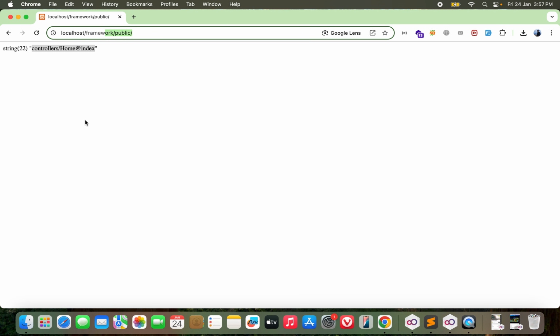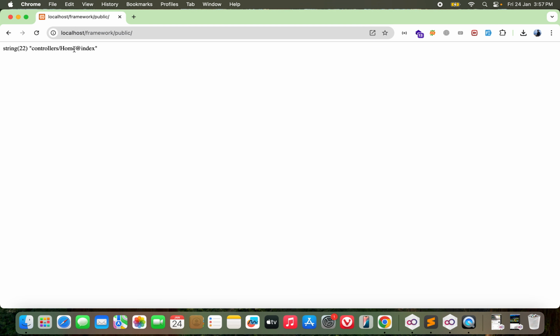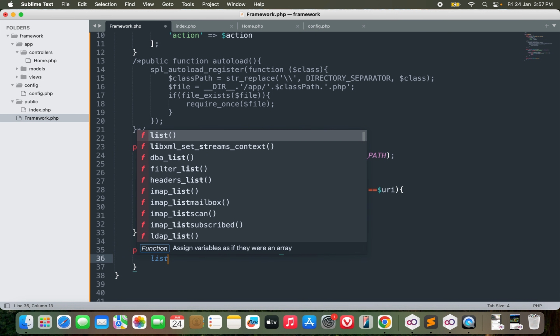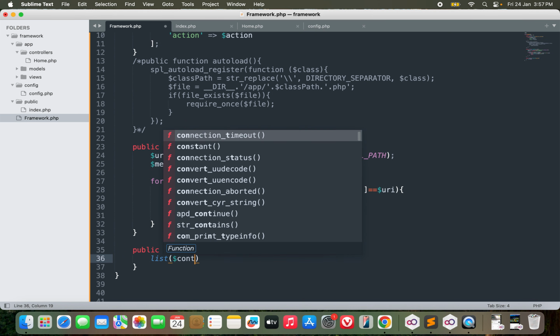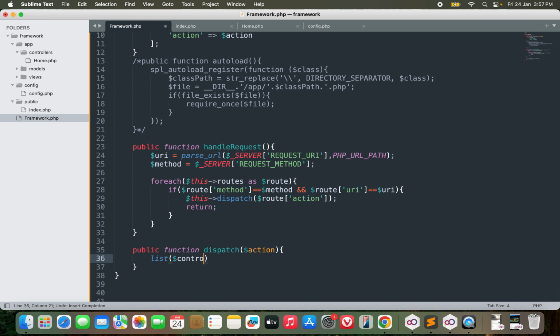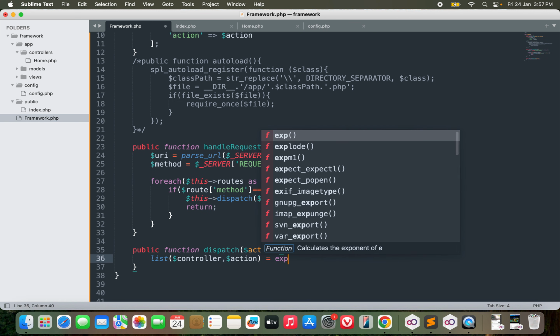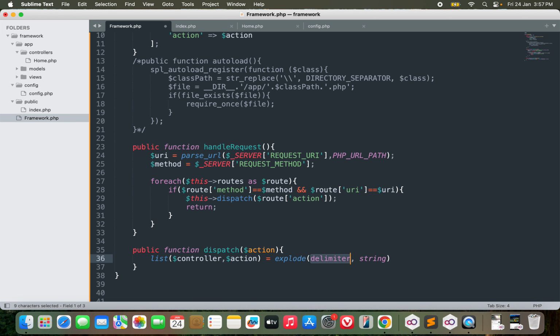So what I need here is to separate this controller and action. So list controller and action equals explode, explode by @ the string action. So now I have the controller and action with me.